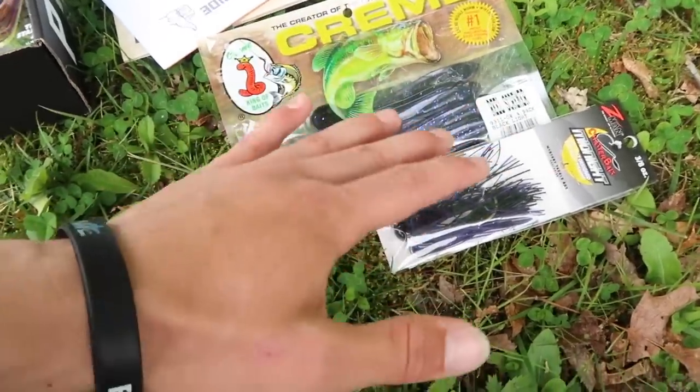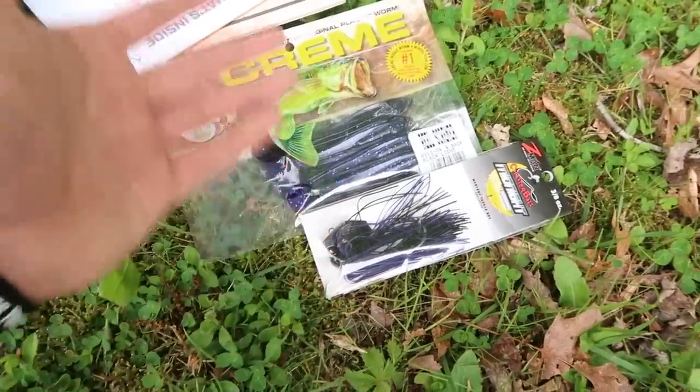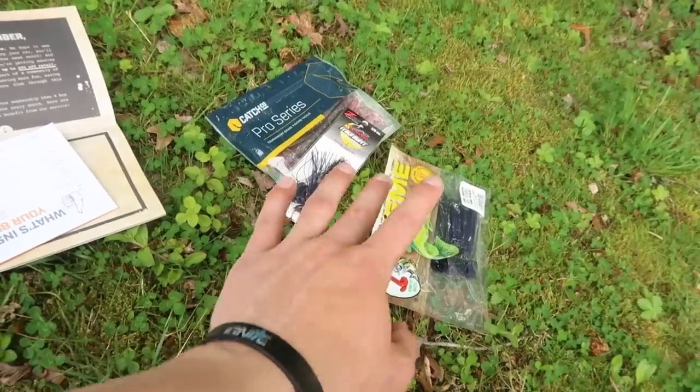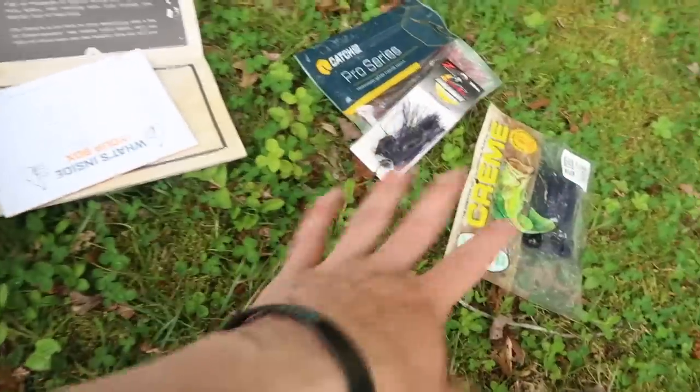I'll be completely honest - I don't night fish much at all. A lot of people around my area do night fish, but personally I like to sleep whenever it gets dark outside, so I just fish during the day. But no doubt, we will probably still catch a fish on that even though it is daytime. Those baits aren't exclusively for fishing at night, but they do excel at night.